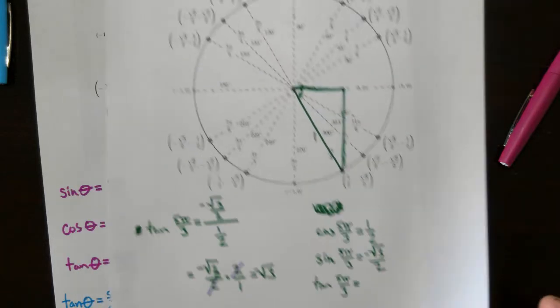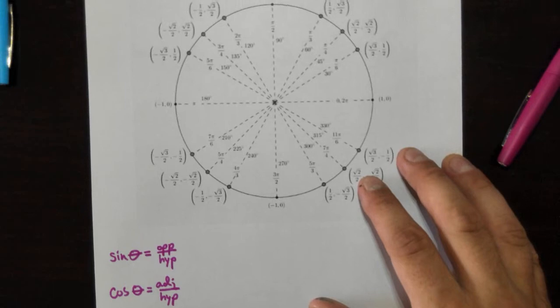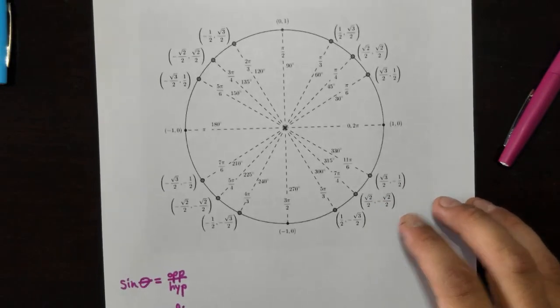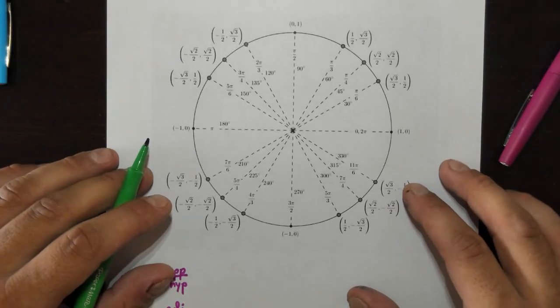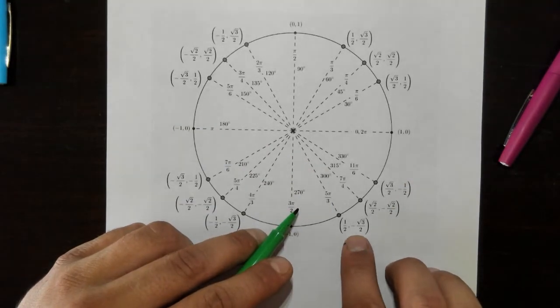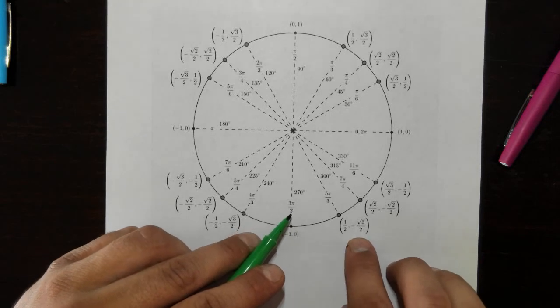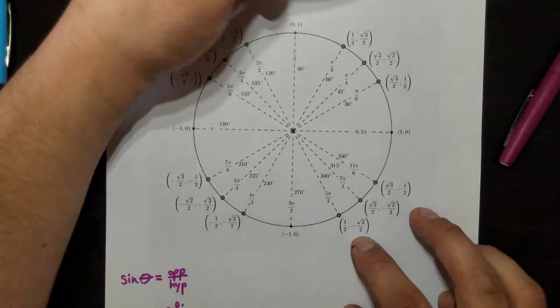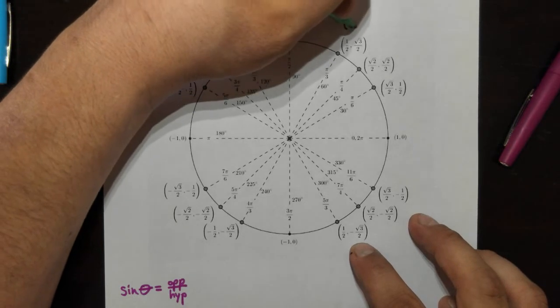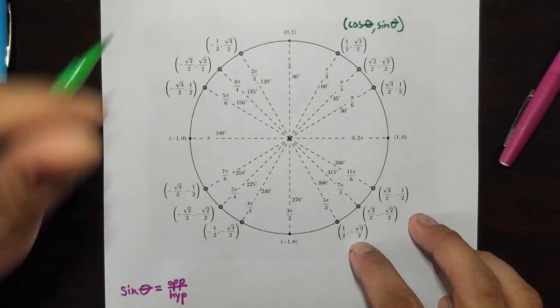So going back to our main unit circle here, let's go over a few more examples and apply what we know now. So we know that these ordered pairs are the answers to our sine and cosine, where the first one is cosine and the second one is sine. So these are really giving us the answer in cosine, sine form.